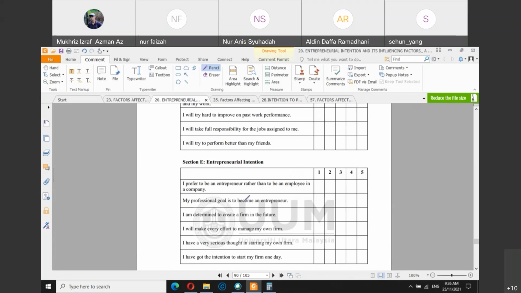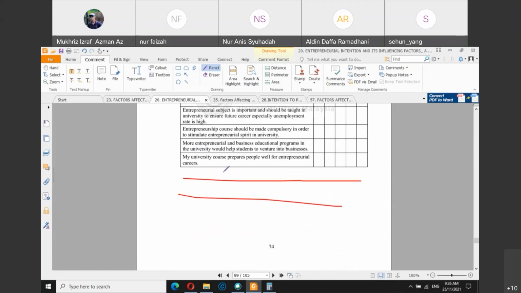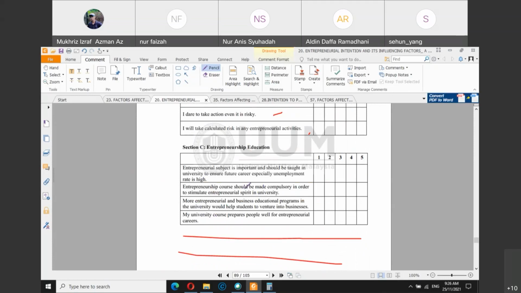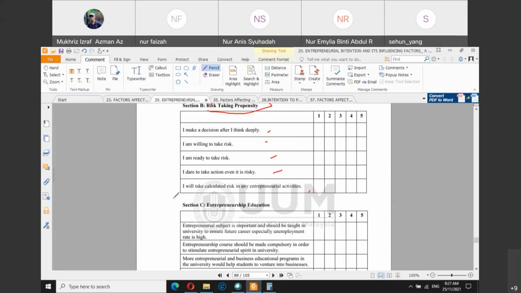You can have one or two more questions from each section, depending on which section you think is relevant. So this question you must design on your own. You must follow a similar style of sentence. For example, this one, I start all with "I", like "I am". So if you want to add questions here, you need to start the sentence with the word "I" as well.